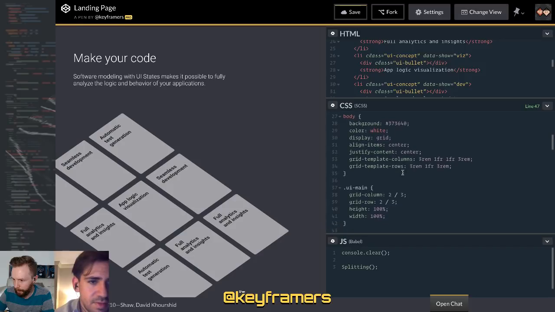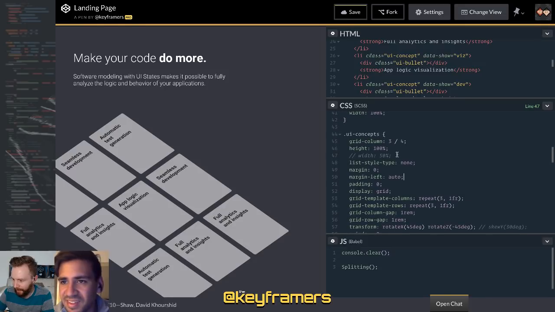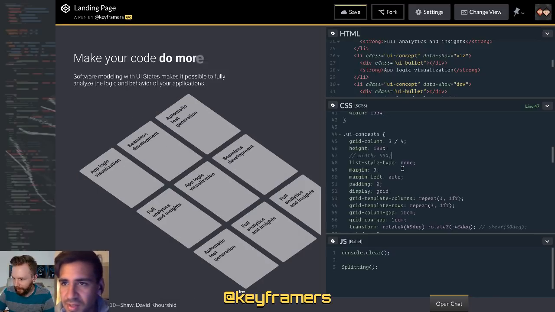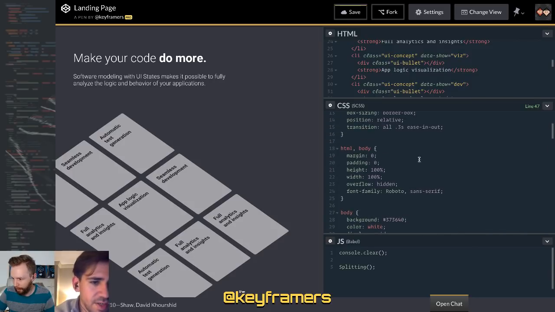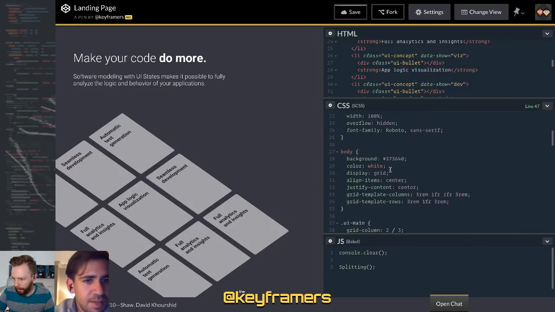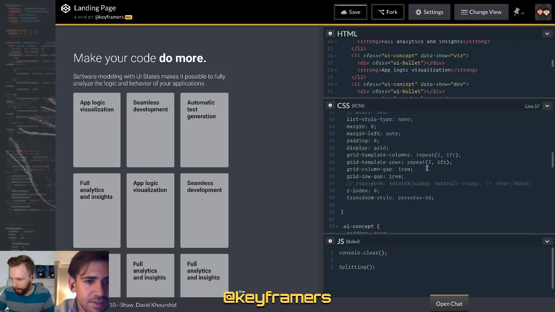Let's get rid of this. Nope. UI grid is a beast. But it's okay. It's a really good beast to learn. Yeah, I recommend it. And all we're doing is rotating it, so I'm not sure why it would not be behaving. Let's get rid of this transform real quick and see where it actually ends up. Nope, it's not supposed to end up there.